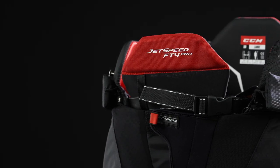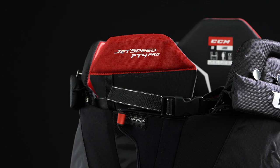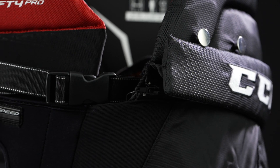So let's look at the FT4 Pro. It's hard to see from the outside, but there's a lot going into this pant making it incredibly mobile and lightweight. Let's start with the anti-twist belt — that's something new this year. One of the great features of our previous generation pant was the internal belt system that really helps to tie it in close to the body. One issue you may run into is that the belt could twist inside its channel. So we've designed this new system on the inside of the FT4 Pro pant that really helps to keep that belt anti-twist and in place, so that when you tie and cinch it in, it really doesn't move.